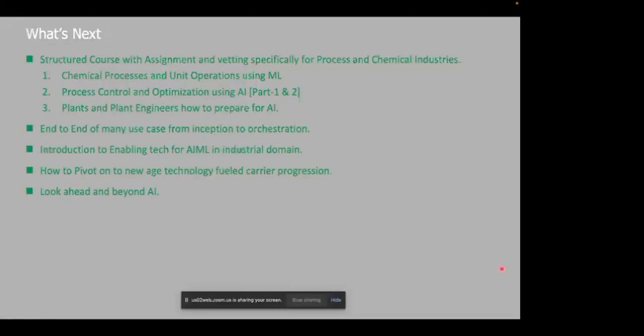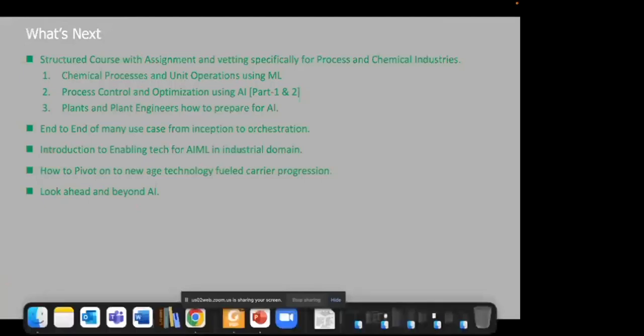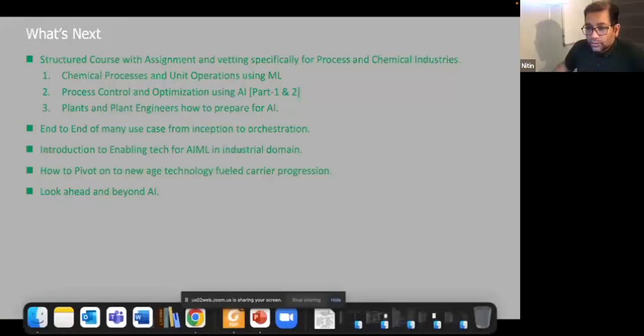Hello, sir. Generally, which are the platforms suitable for combining with AI and ML? If there is a model, we know the modeling tools like Aspen HYSYS or Aspen Plus. So which are the suitable platforms supporting this? Aspen HYSYS, or Aspen Tech, there are two platforms, two schools of thought.